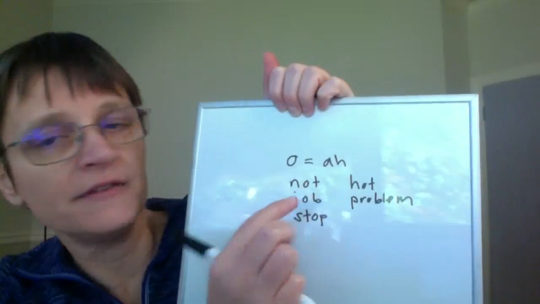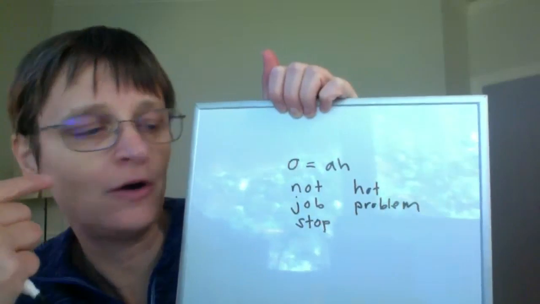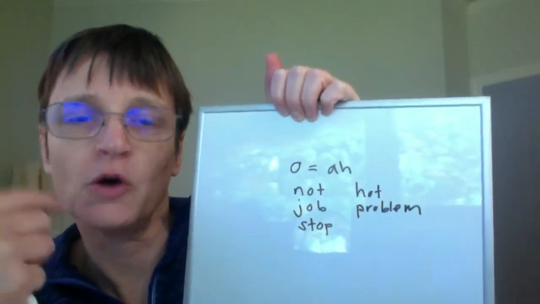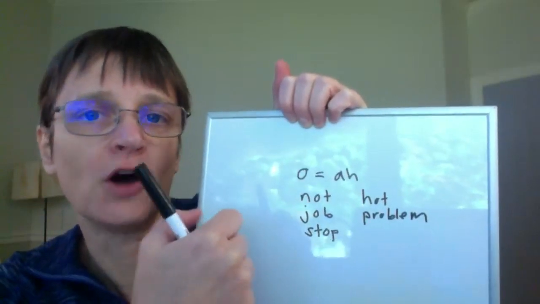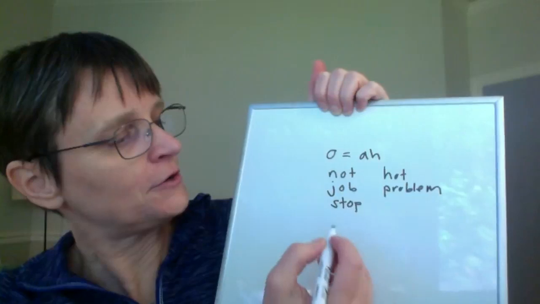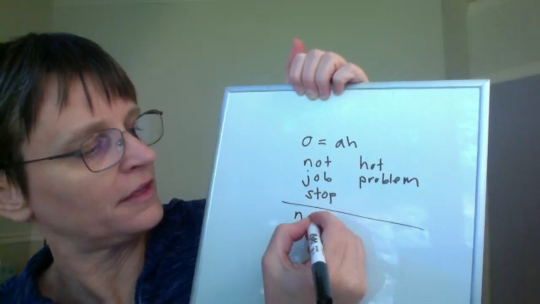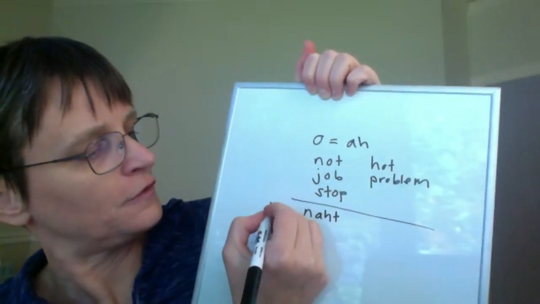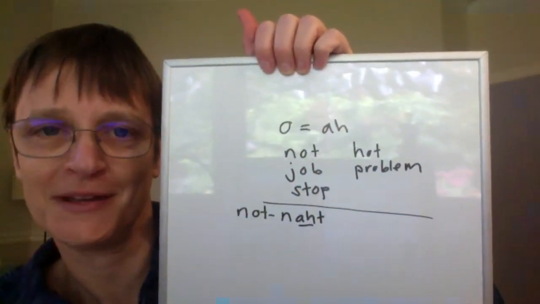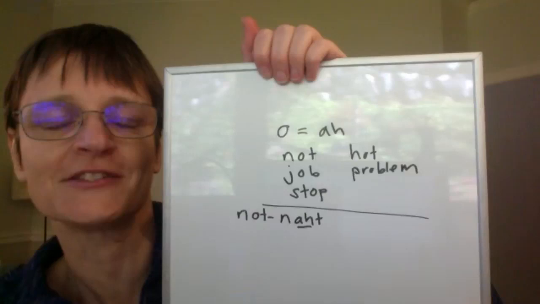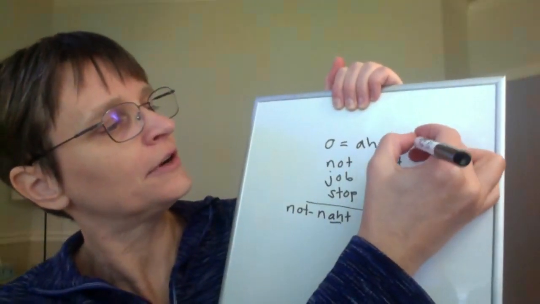And so you may have a tendency to say these words with more of an O sound or a different vowel than the ah vowel because you see the O. So you may have more rounding. Your "not" might sound more like "note" instead of the ah vowel. And so one suggestion I have for you is to write these with a different spelling. So for "not," for example, I'm going to write N-A-H-T to remind myself that the O in this word says ah. I also recommend that you learn the IPA symbol.